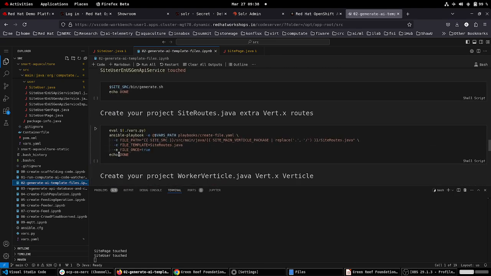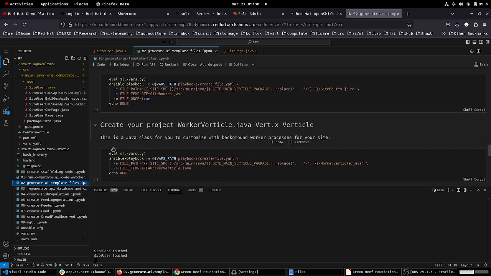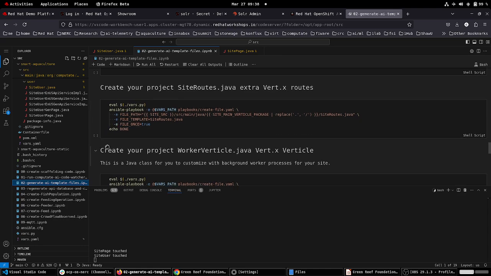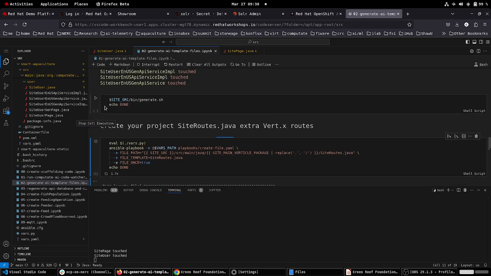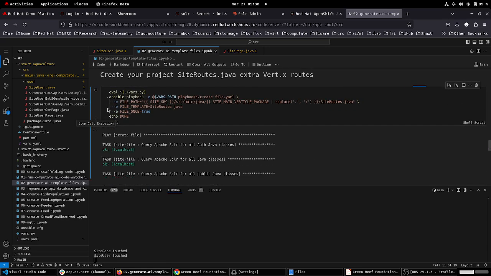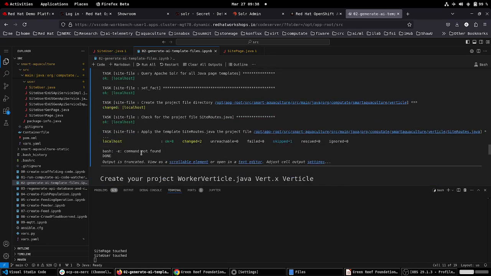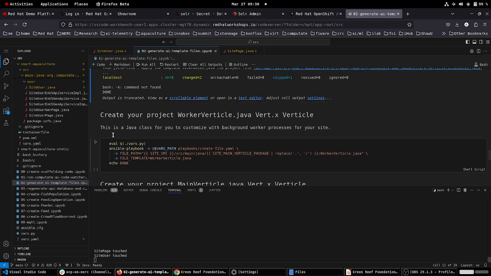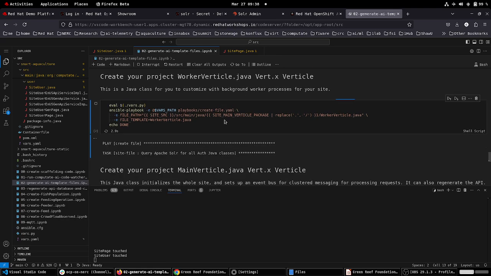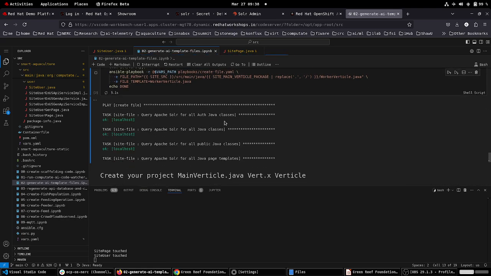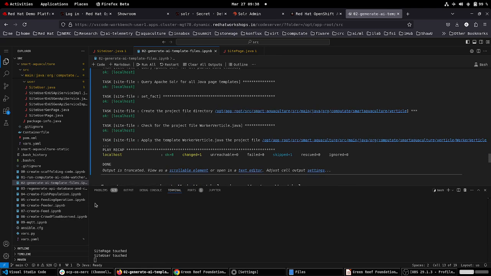Okay, continuing on. Now we generate the site routes. We generate the worker vertical. So the code generation looks happier now.